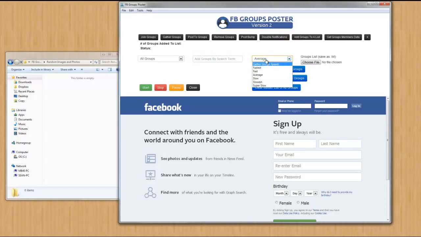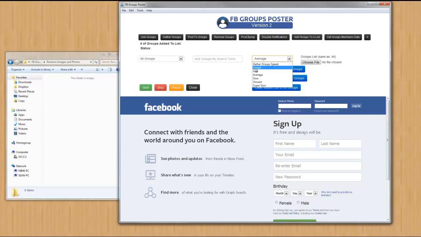The option from this drop down, gather groups, the group speed, applies to how fast the data is being gathered by the software. Because Facebook gets upset sometimes when you're pulling the information too fast, we have the option here to slow the software down.